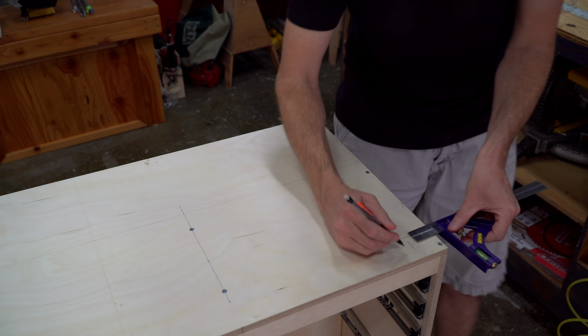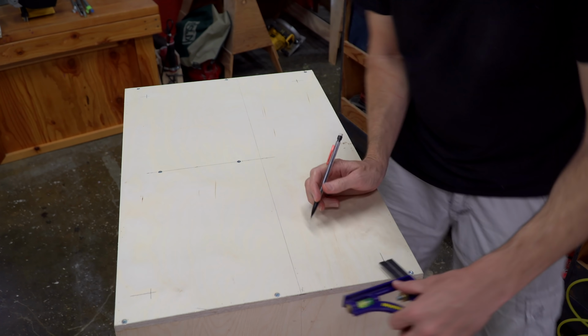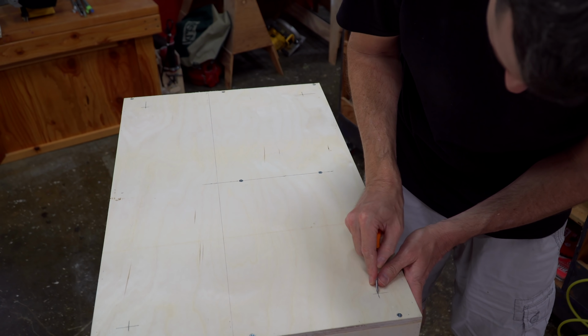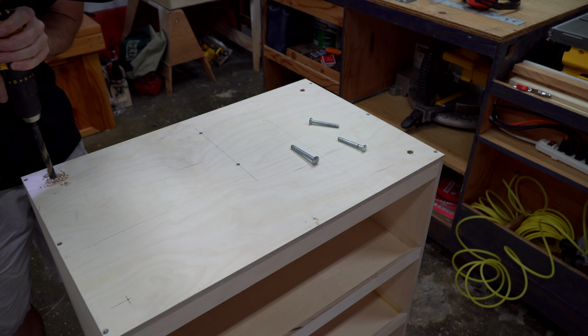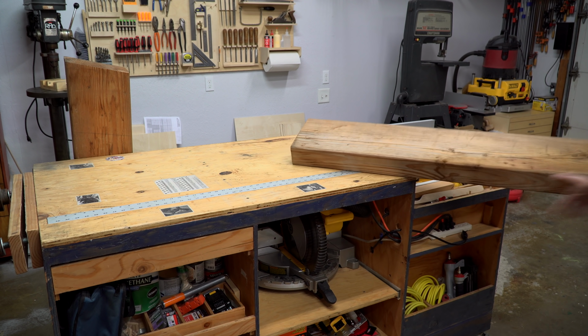Here I'm adding the clearance holes for the screws that are going to hold the top in place. And these are oversized, and that's important because the top is going to expand and contract over time. So these oversized holes will allow it to expand and contract. If, for example, you didn't oversize these holes, the top would crack.